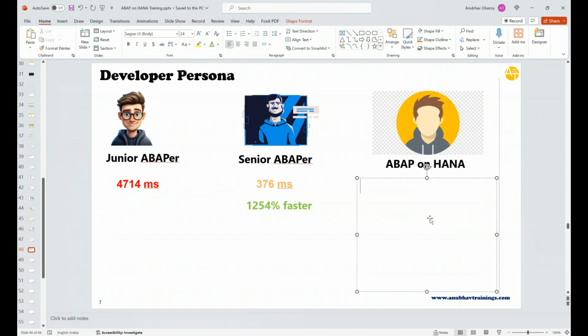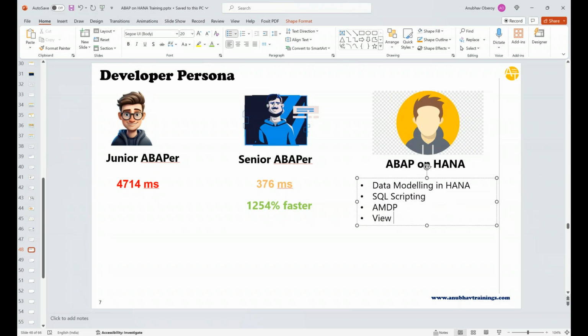What are the techniques here? There are many techniques I will be teaching you in coming days for the code to data paradigm. First will be data modeling in HANA. This is the first technique I will be teaching in our training, through which you can run your use case, your scenario, much faster. Then I will teach SQL scripting. Then AMDP.